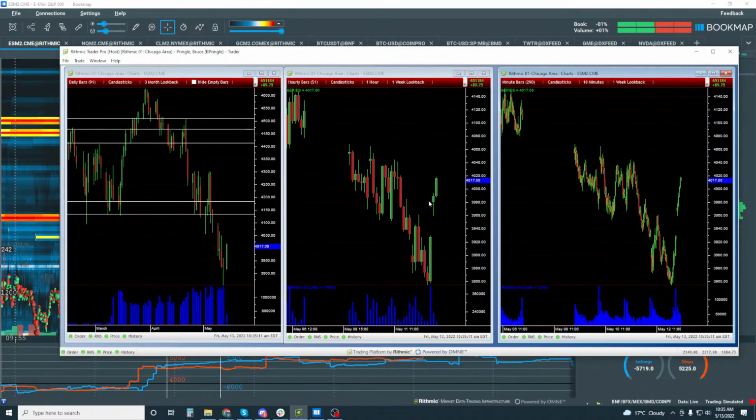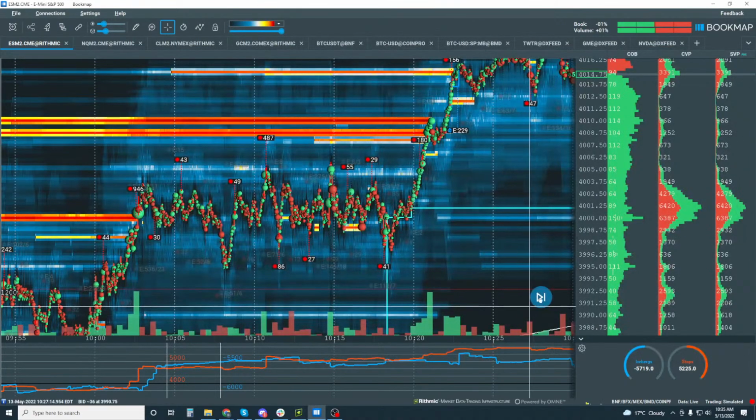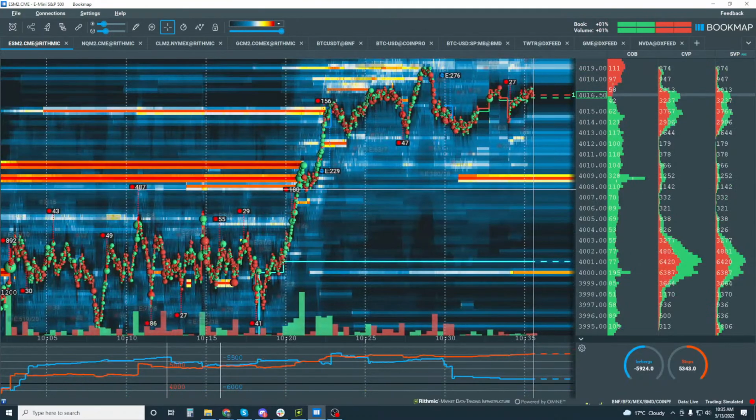Nice gap. We're looking for this to gap and continue. Revisit the gap maybe later, but we're looking for this momentum up into previous sellers from the other day. And that's a primary scenario here. All right, so anyway, just trying to revisit some of these main points in here.